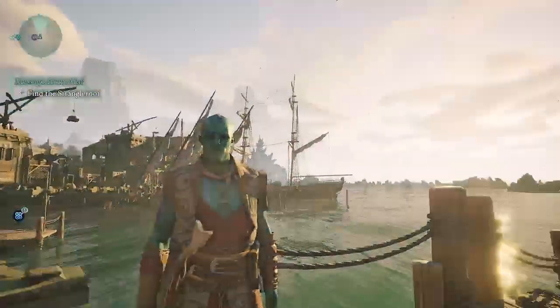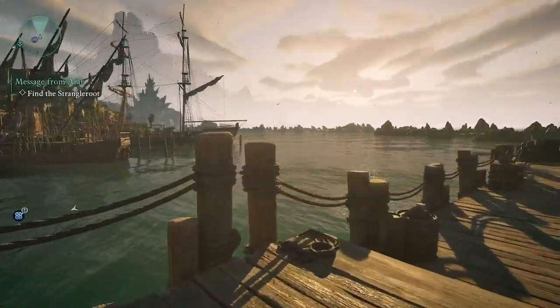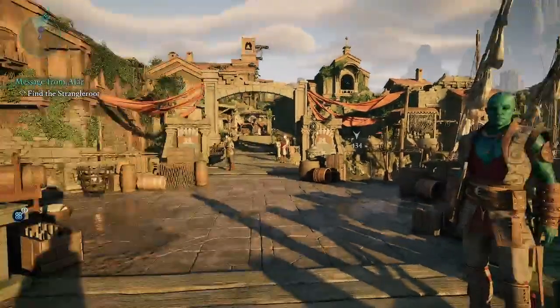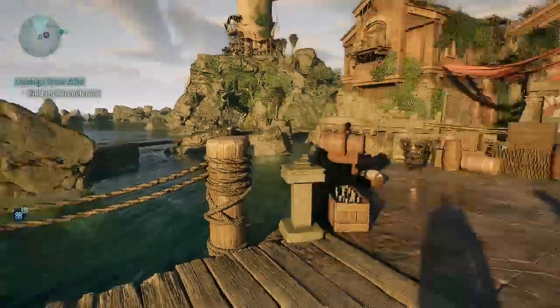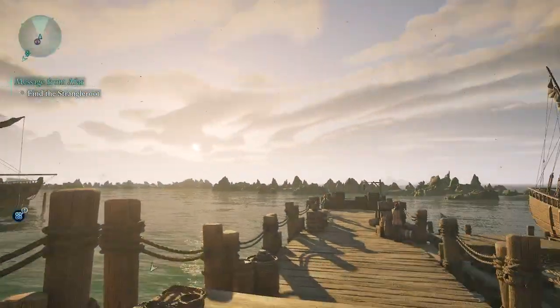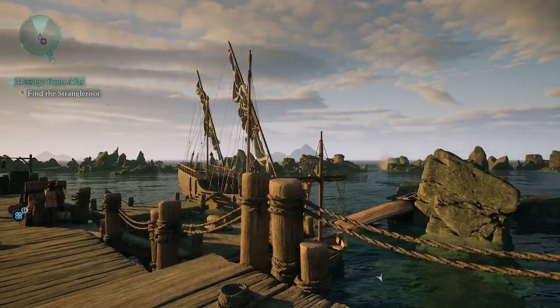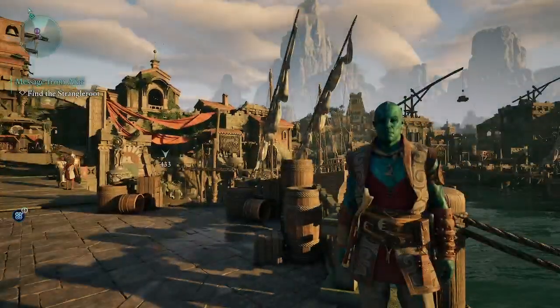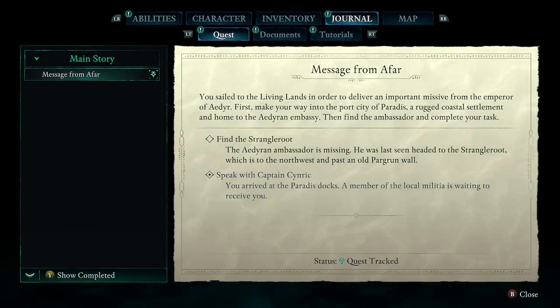Welcome back to Avowed. Okay, so we made it out of the tutorial. We are now in Paradise, and I guess we're into the storyline now. I don't know what that little marker thing is on the left there. I'm not sure. Is that telling me I have something? Find Strangle Room. Let's look at my... We've got nothing in here.